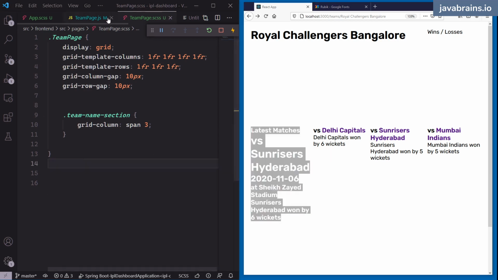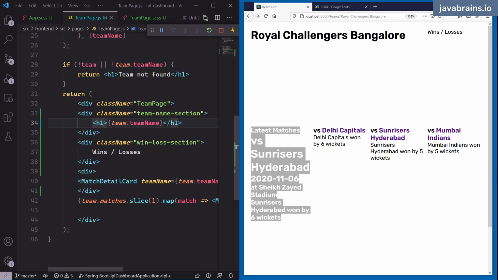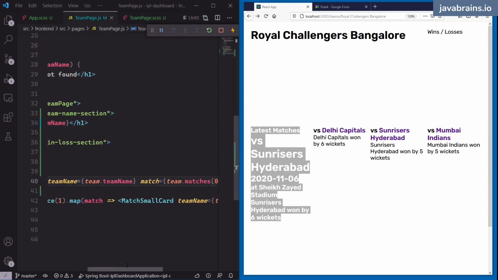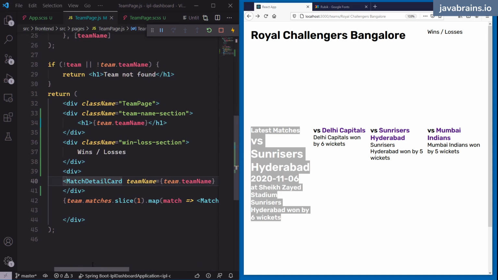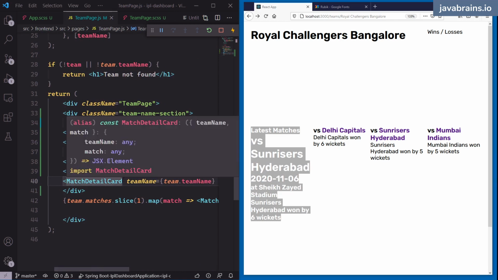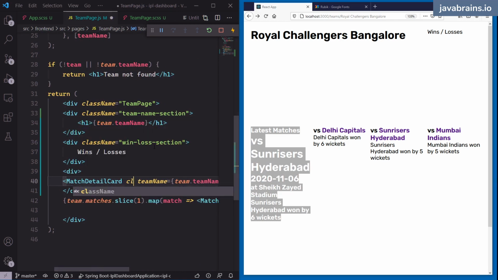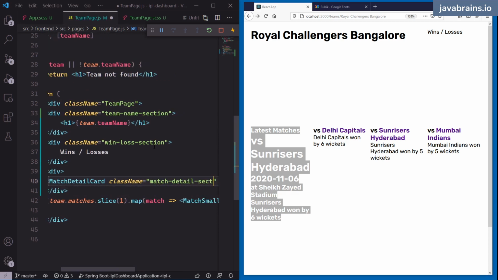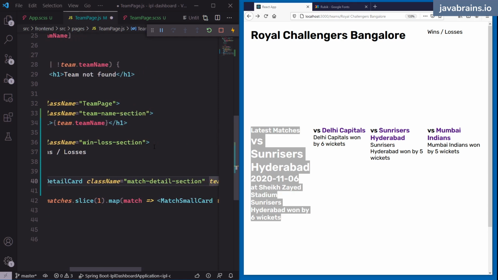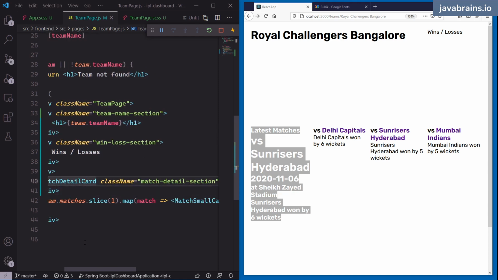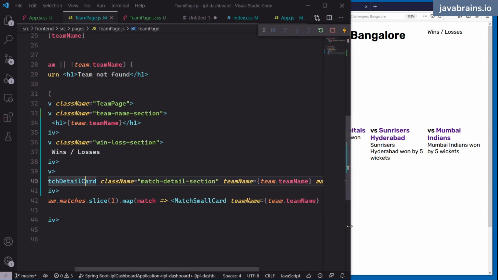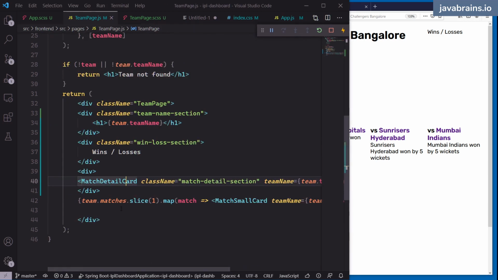All right, I'm gonna go over to the class. What did I call this? Is there a class name associated with this? Well, there isn't, so I'm gonna create a class name, okay? I'm gonna call this the match detail section. I can, of course, create a div and wrap the match detail card within it. That should be fine too, but either way you do it, I'm going to give it a class name. I'm going to call this match detail section.